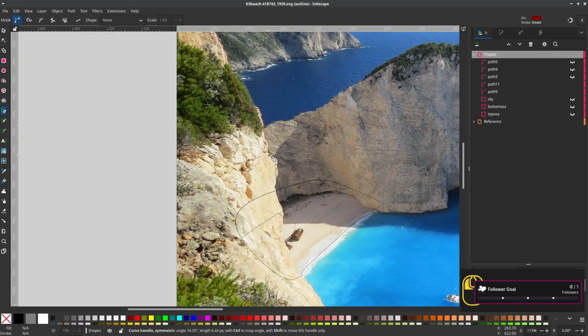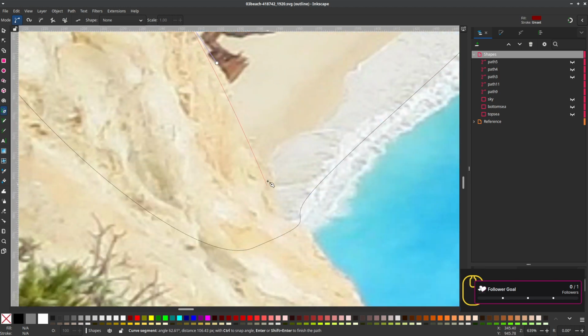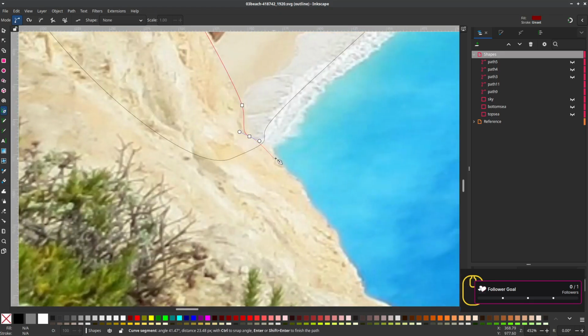You know what? Let's be a bit more precise here and at the sharp corner there. Oh, this is so hard to see where the cliff ends and where the beach starts.